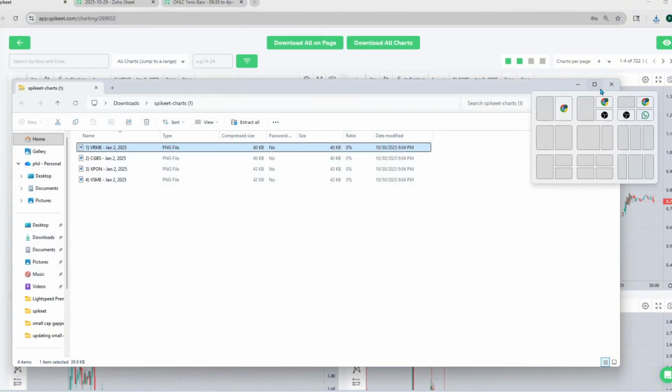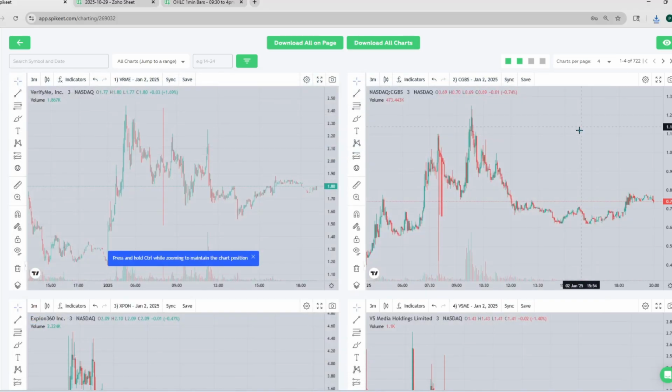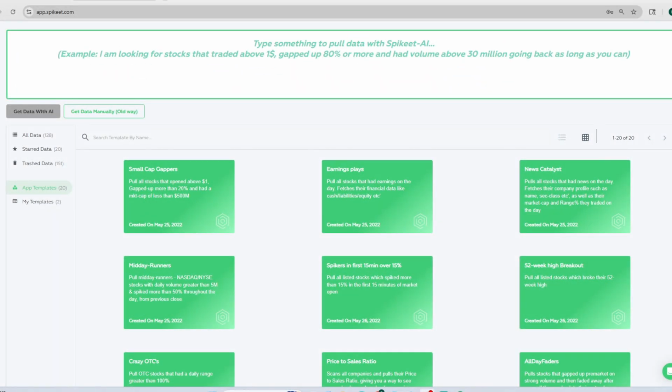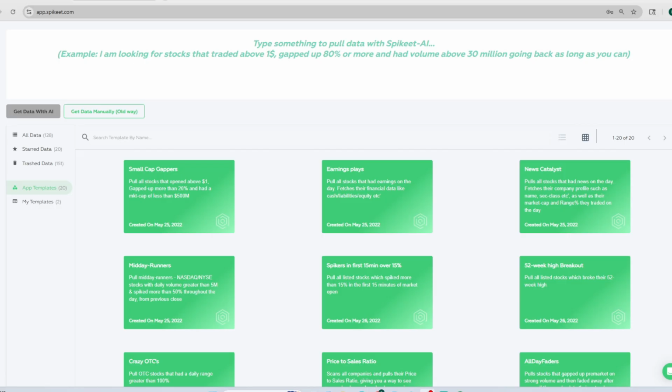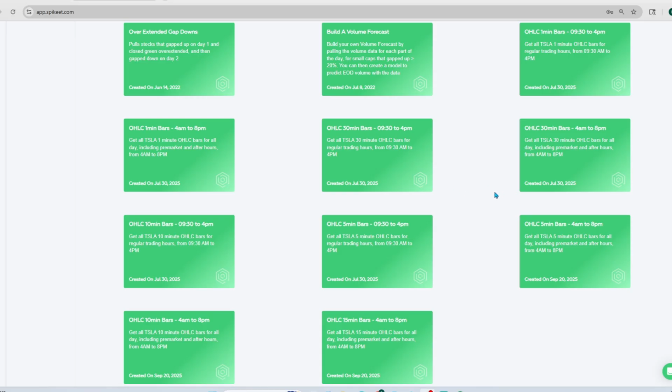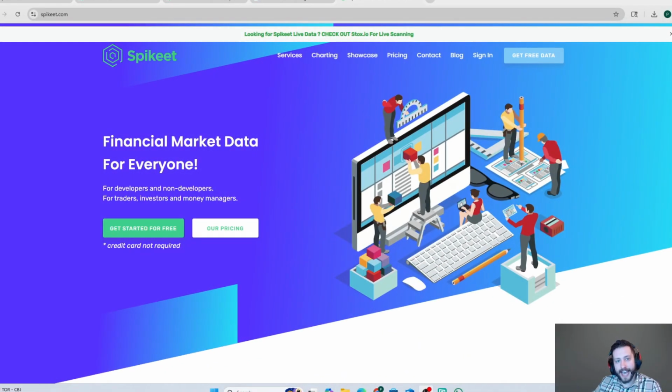This is great for visual memory, for going back chart after chart with the same setup and ingraining it into your brain, and learning how to use this platform to really further your trading and get you to that next level. Just recapping, we went over how to add templates and customize them. We went over how to add scans to our folders. We also went over our newest features with the open, high, low, close data on a minute-to-minute basis, which is insanely powerful. We have other time frames as well, like the 5, 10, 15, and 30-minute time frames for you to experiment with. And that is that for today.